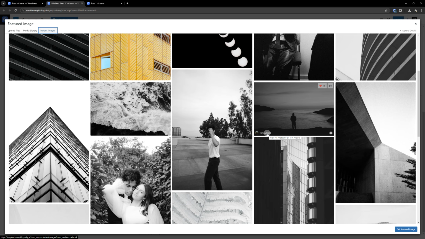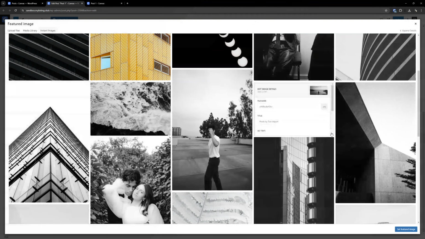The other thing we can do is click on the photographer's link here, and it's going to give you more photos by this photographer. So if you like their work, you can find more of their similar work. The real important piece here is this settings cogwheel. If you click on that, you want to edit the image details before bringing it into your site for SEO purposes, okay? Before we do that, I want to bring up another really important piece.